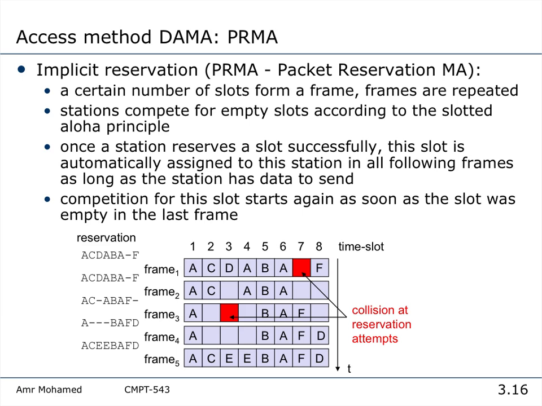So this is implicit reservation. Implicit reservation means that if a node sends successfully, I will implicitly assign this time slot to this node as long as it has anything to send, until it tells me otherwise. Okay? It tells me otherwise by not transmitting. Once it does not send anything in that time slot, I will get this time slot and put it in the pool of available time slots for contention. But how many frames do you need to decide for all? Frames can go forever, not a problem. This is a super frame, time goes on for infinity.